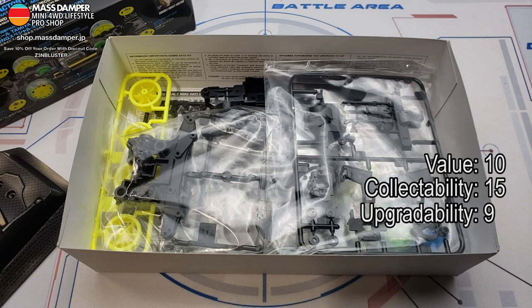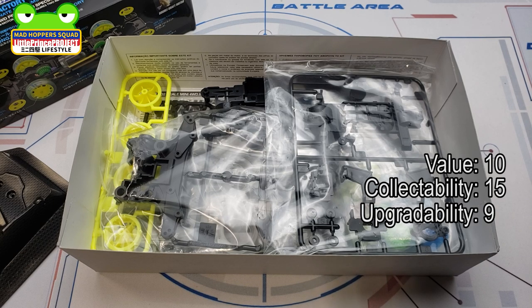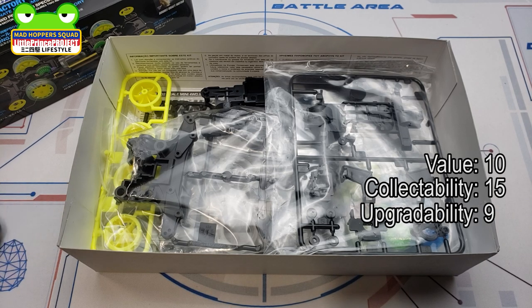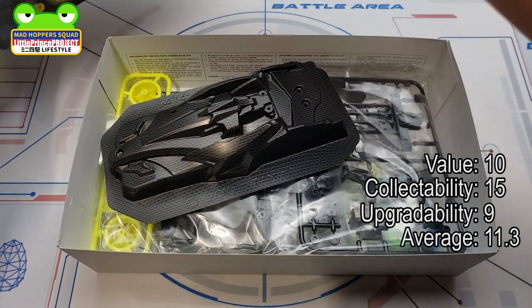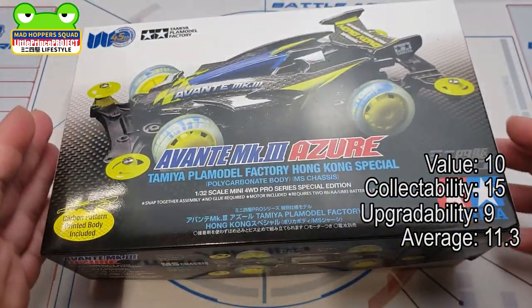So definitely a 9. So when you add all that up, you get an average score of 11.3.